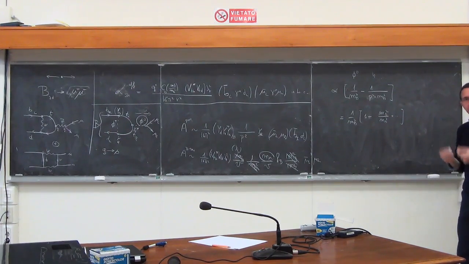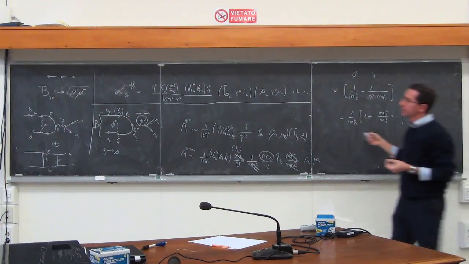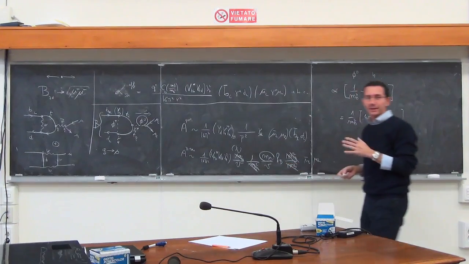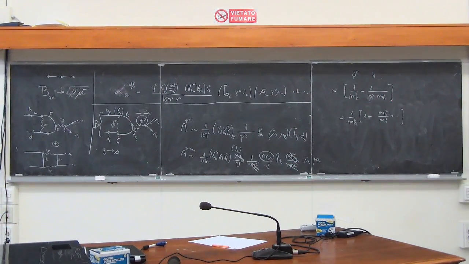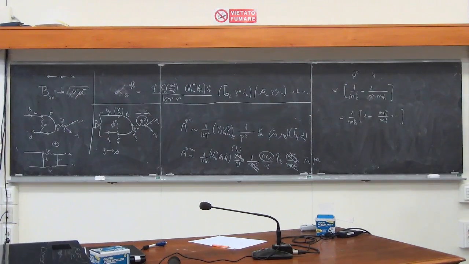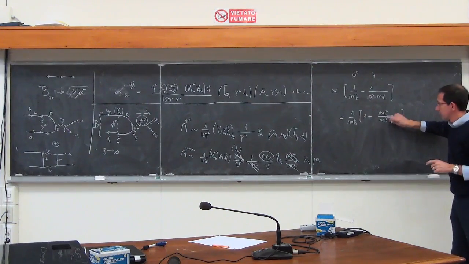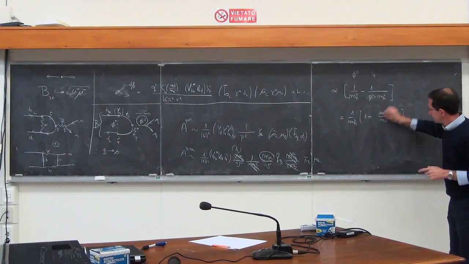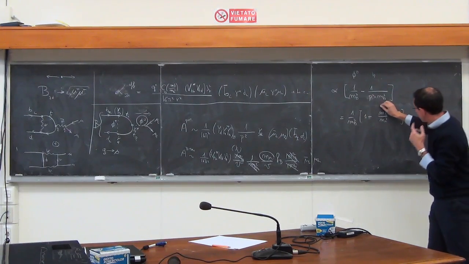But in principle, if one could measure this to better effect, which is impossible. If it was possible, one could see the fact that there is a Higgs propagator there. This will never be possible just because it will never be able to reach that precision. However, you see that now, so it's small, and that's the standard model.